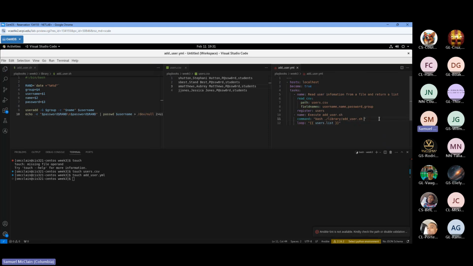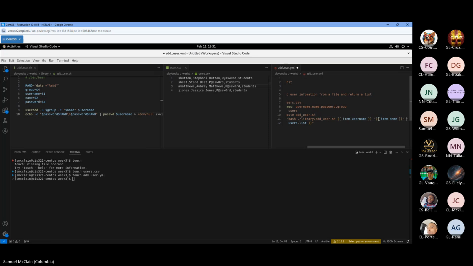And so now we can say item.username, item.name, item.password, and item.group.